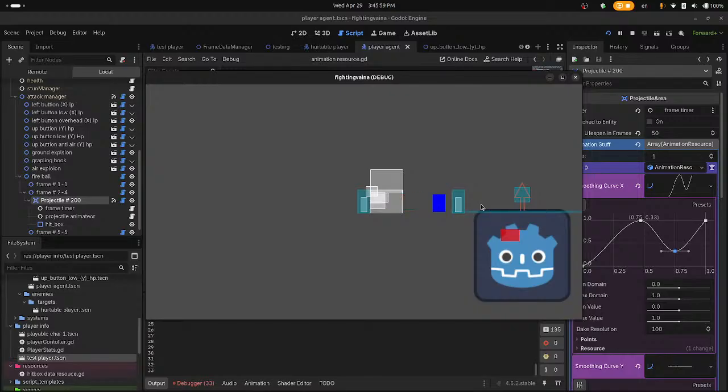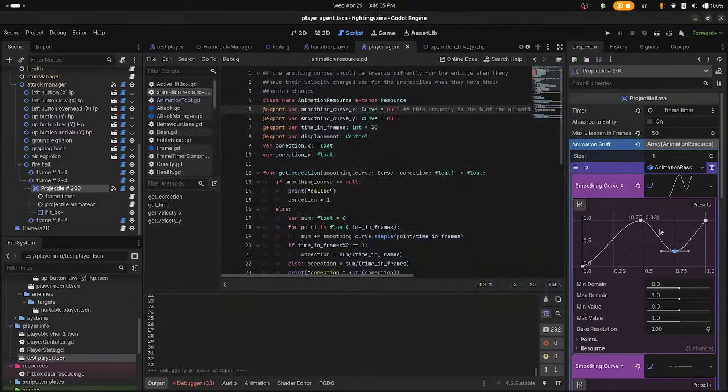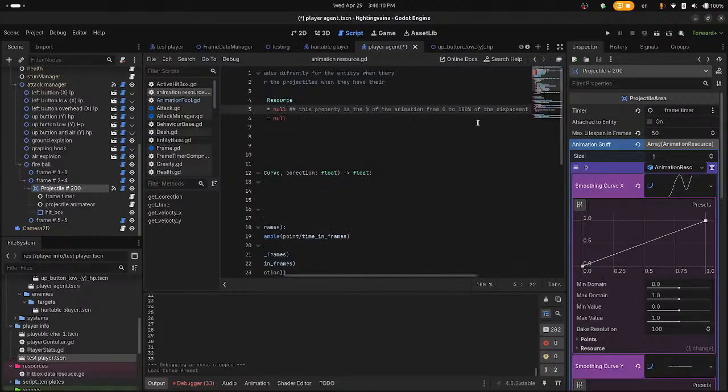Yeah, moves forward and then back. Which, are we sure? Percent of the animation distance. How do I name it? What do I call this documentation? Because it's really confusing and it needs an explanation.